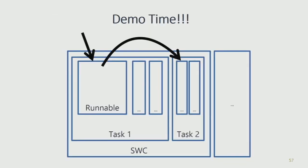I'm going to show you a quick demo of another way in which having an emulator really helps you understand these things. But first, I'm just going to give you a very pretty incorrect viewpoint of a high level of how this automotive software works, at least on this instrument cluster. So at a global view, you have some kind of software components, which we don't care about. Inside these software components, you have different tasks. So the real-time operating system is going to be scheduling these different tasks with different priorities.